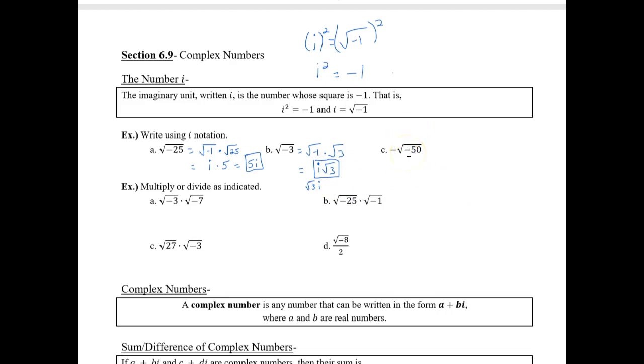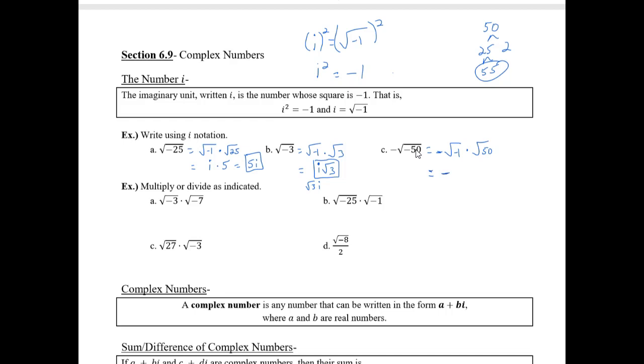This last one here, it says the negative square root of -50. Okay, these two negatives do not make a positive. You cannot multiply them together. One is outside of the radical, one is underneath the radical. So I still have that negative out front. I can take out the -1 from the 50. And then I have the square root of 50, which can be simplified. So if I factor 50, I'll get 25 times 2, and 5 times 5, which is our perfect square. And then I need to rewrite it all.